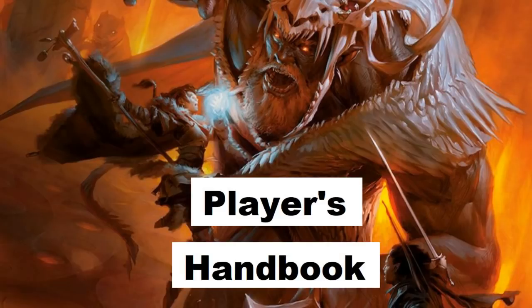So when you reach 4th level, and again at 8th level, 12th level, 16th level, and 19th level, you can increase one ability score of your choice by 2. Or you can increase 2 different ability scores of your choice by 1. As normal, you can't increase an ability score above 20 using this feature.